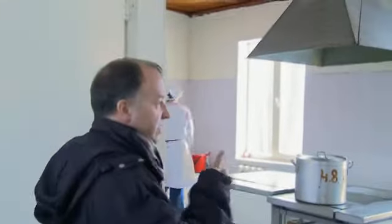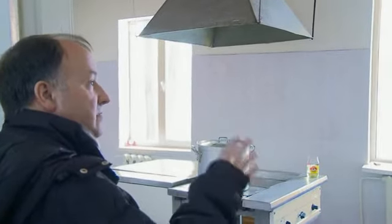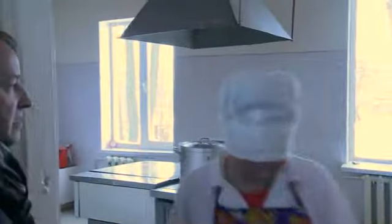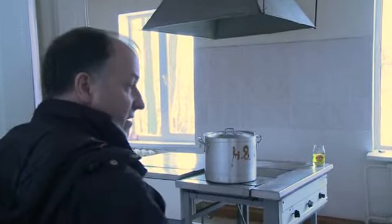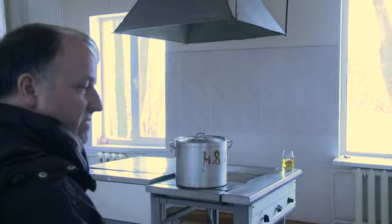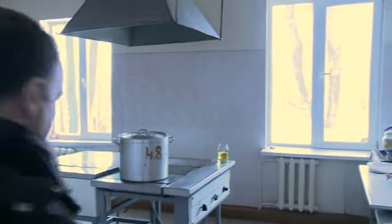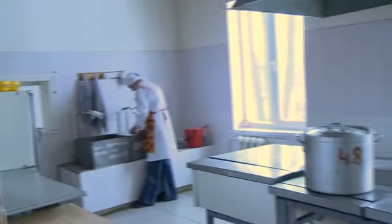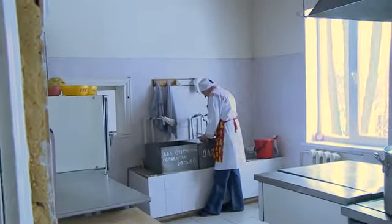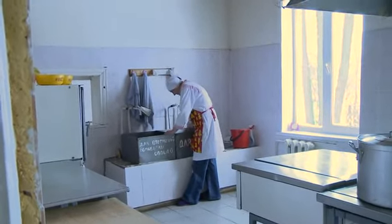So we would have got new windows put in here, stripped the walls out, replastered, retiled the floor. A fairly basic cooking facilities that they've got. But if you look at it, it's spotless clean, it's well taken care of. I'll just walk in here, if you can just look up that end as well. Like the steel sinks, the cooker in the middle, but spotless. The people really do the best they can with what they've got.